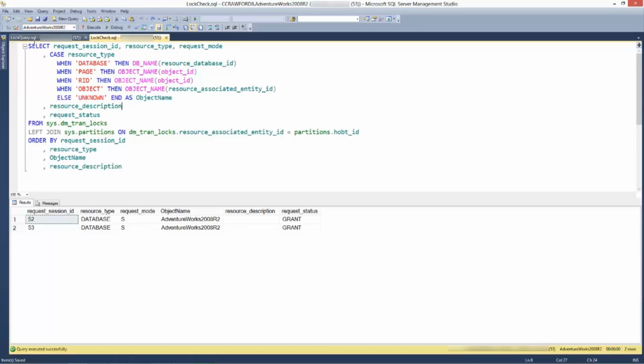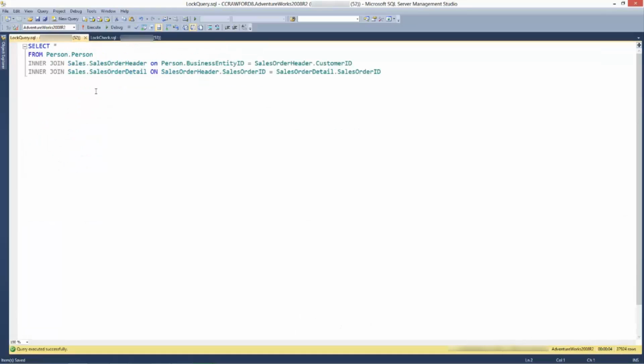Okay, let's go ahead and look at the query that's over there on SPID 52. This is a simple select query. We're doing select star, which of course isn't the best practice, but there's a reason that I'm using star here. From the person table, and then we're joining against the sales order header and sales order detail. Our goal here in this query is to get a list of all of the customers and all of their sales detail. Now I wrote this as star and left out the where clause because I wanted this query to return a lot of data.